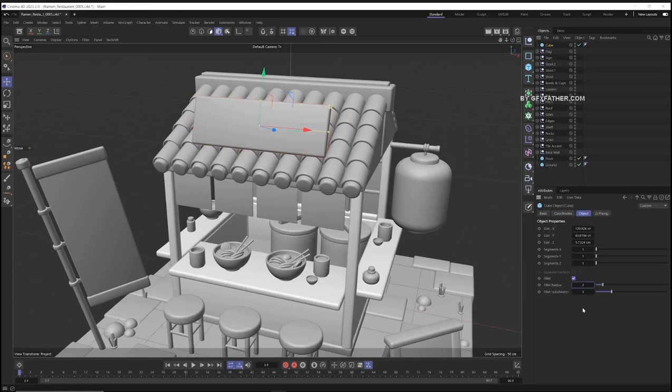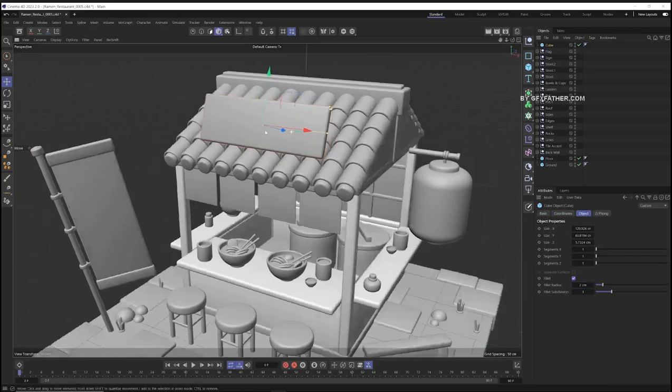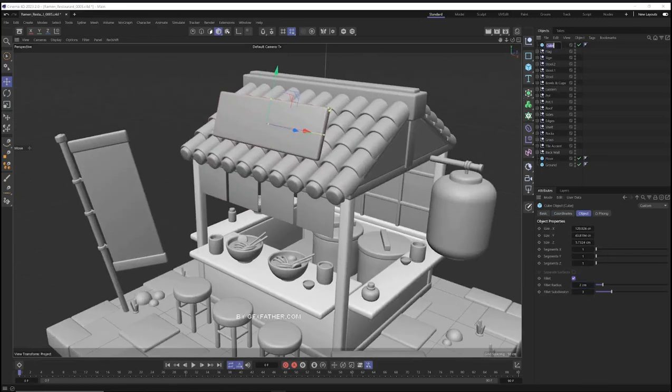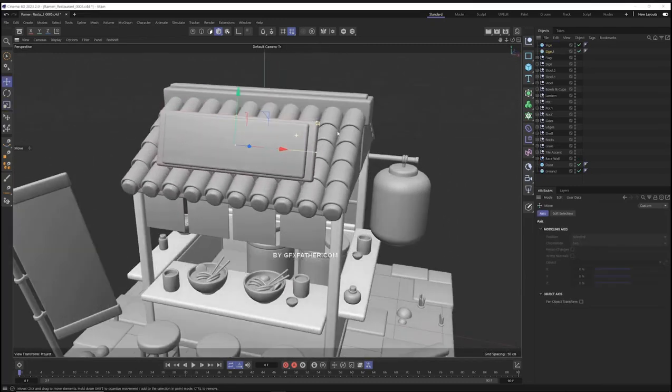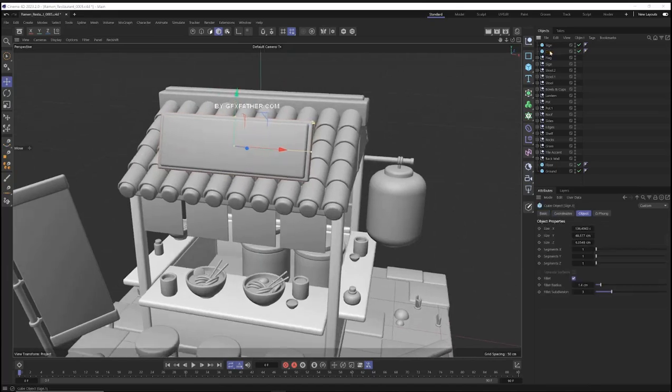That looks good with a radius of about 2. And let's rename this sign. And then I'm just going to command click and drag, duplicate this, and just create like a little border here as well. So something along the lines of that. So this is the sign border.